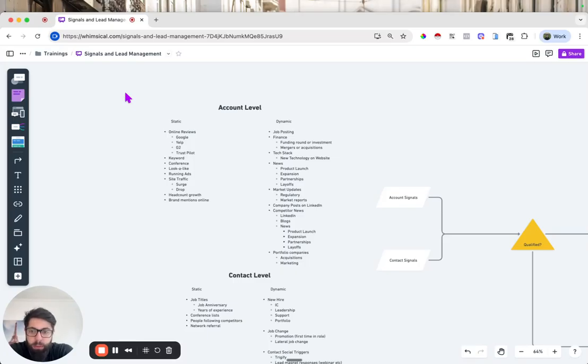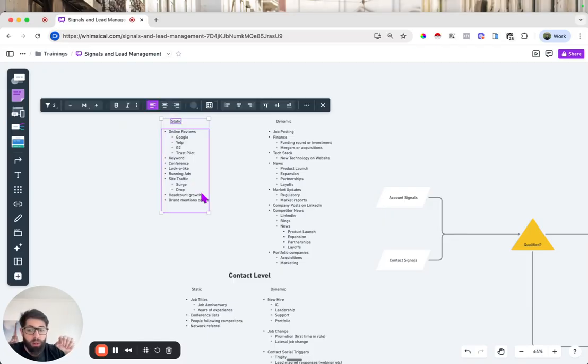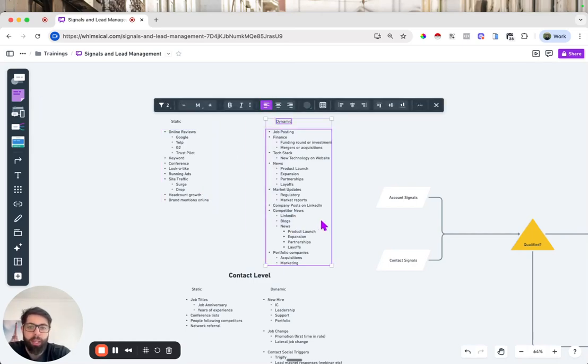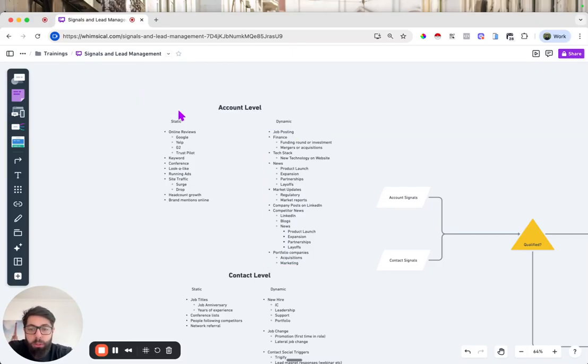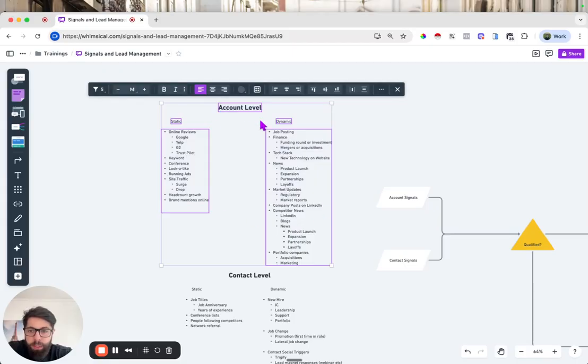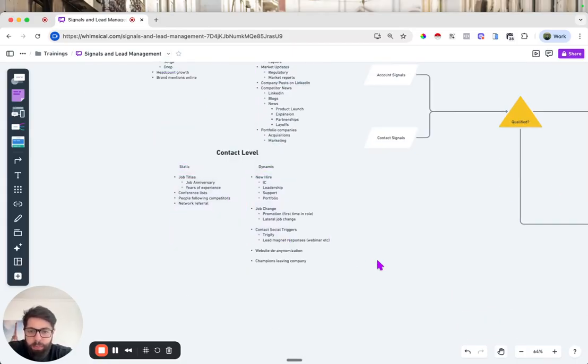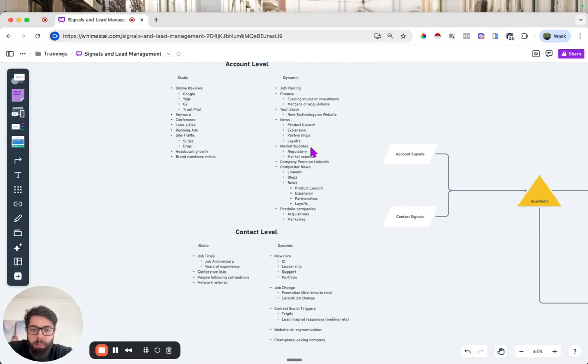Now, there are two types of signals that you could have. There are signals that are static. So this is information that you are going to the market and then extracting. Then there are dynamic signals. These are the ones like whenever a company posts a job post, for example, you are currently waiting for that to happen. You could also wait for that company to have a funding round, a merger, an acquisition, and you're waiting for that to send that personalized messaging. So there's static and then dynamic. And there's two groups that these type of signals could fall under. There's account level signals, and then there are contact level signals. And I'll go ahead and jump into what they are in just a moment.